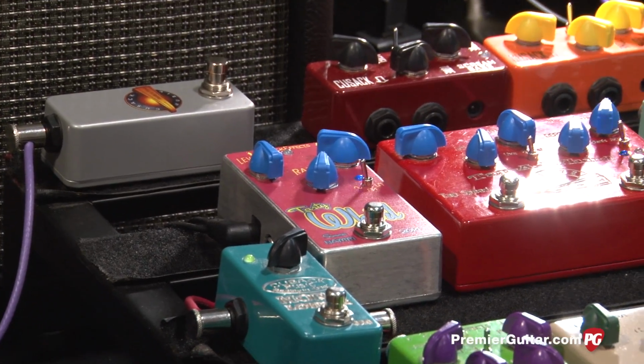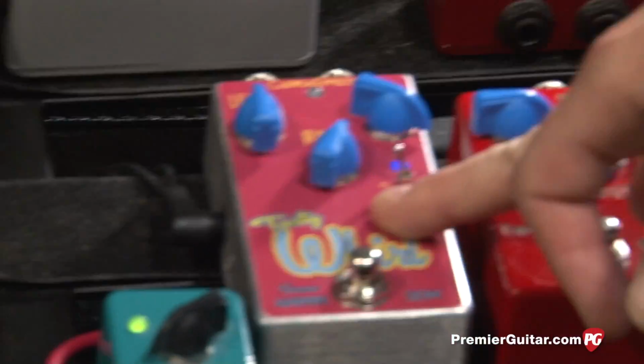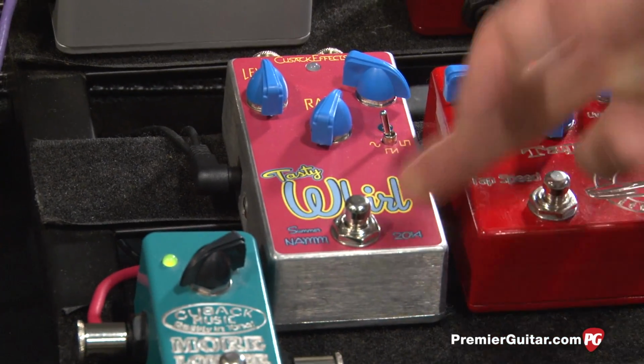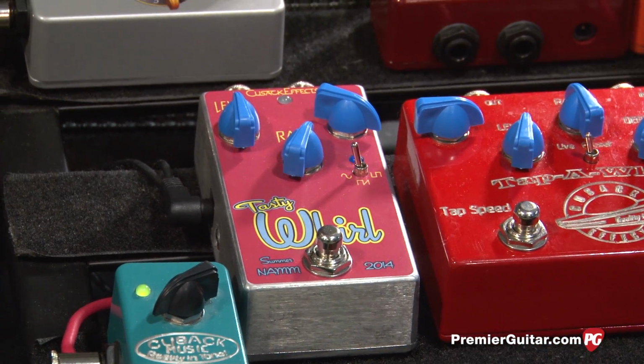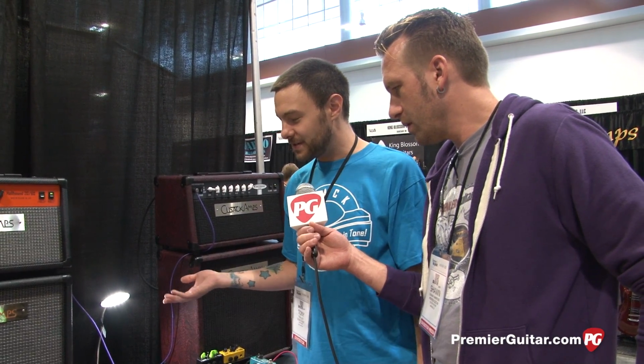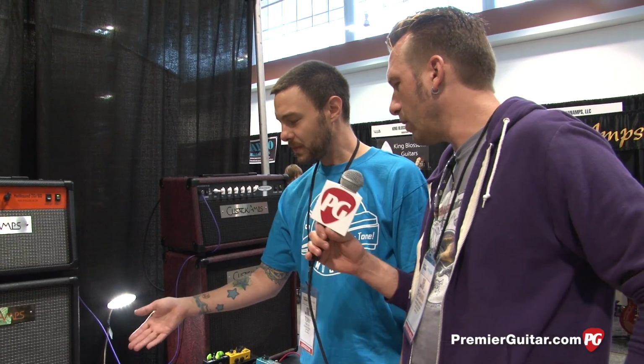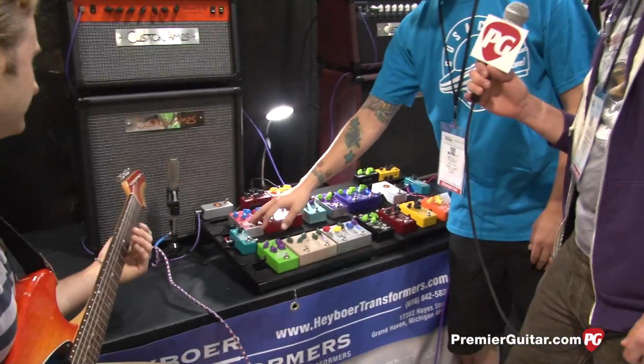Talk about that one. It's, like I said, the three waveforms. You have your sine wave, a square wave, and we went on Facebook and asked people what their favorite waveform on the Tappa Whirl was. That was the most popular, and so it's like a square wave into a ramp wave. It's strange sounding. We were trying to do something fun as a third wave, because a triangle wave is not really much different than a sine wave on a tremolo. So just to set it apart from everybody that's got sine, triangle, square, let's do something fun for a third one. Okay, can we turn off the Yummy and turn on the Tasty?